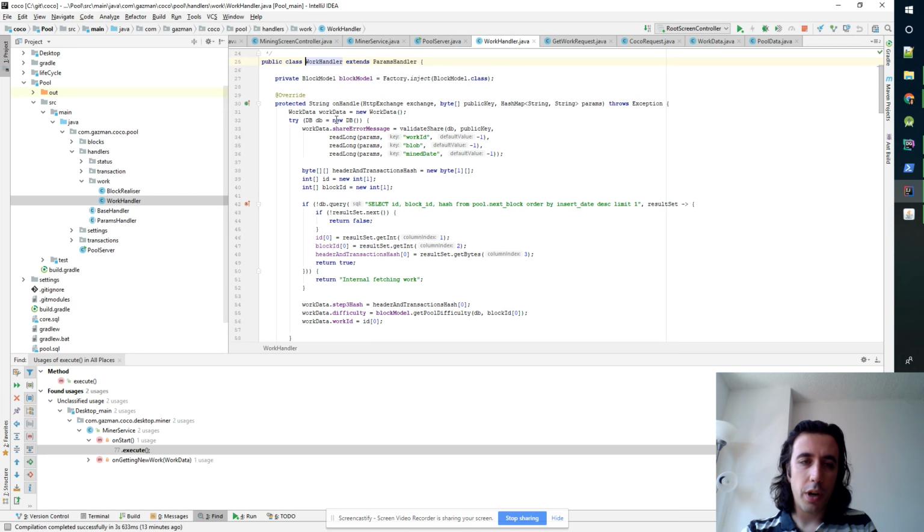Whenever I'm sending the work request, as we saw earlier from the client side, it gets here. If I want to connect to the database, so this guy sets up my connection. This opens a connection to a database, and then I can do query.